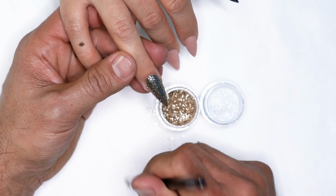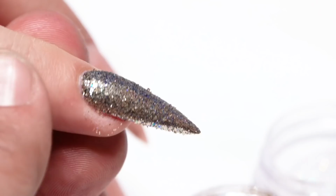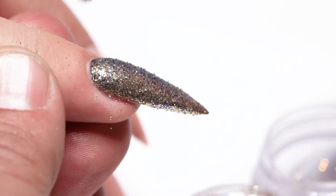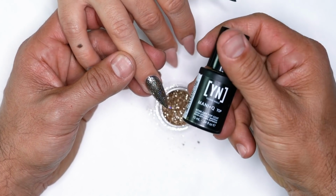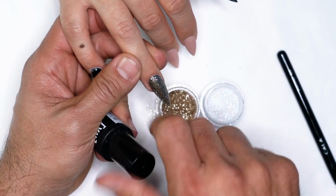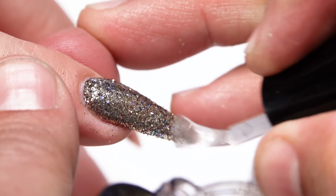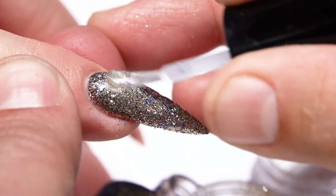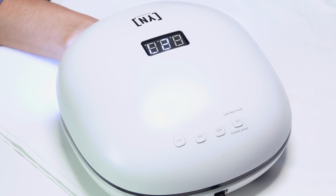What I'm going to do is just lightly clean off my brush, and then I can lightly get around the edges to make sure that I get it all off of the edge of the skin best as I can. What I'm going to do is I'm going to use ManiQ Top, and I'm going to come over the surface with a nice even application from cuticle to free edge, and we're going to get it back inside the light for another 30 seconds.